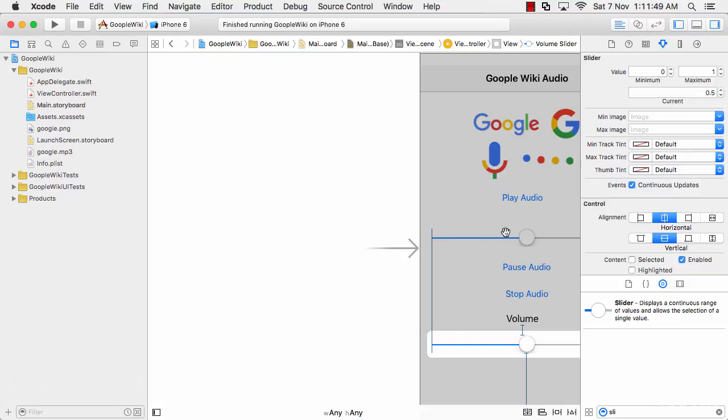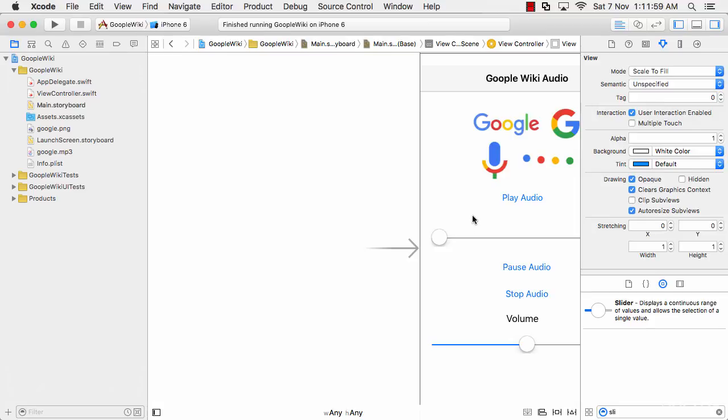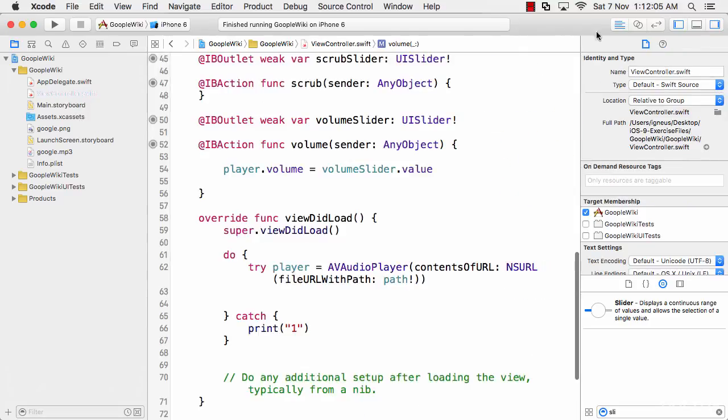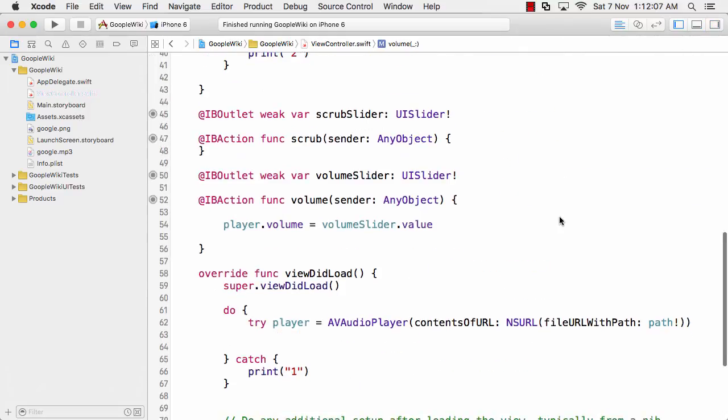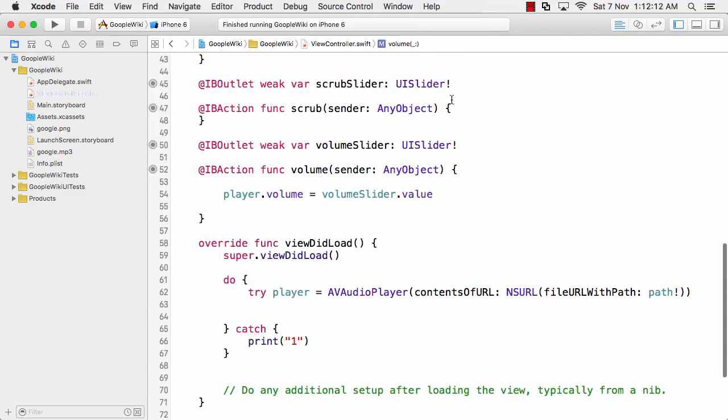But the play one should be starting from 0, so I select that and make sure that my current value is 0, because I want to start my audio from the very start. That's one thing, and just play around with this area. It's really nice.